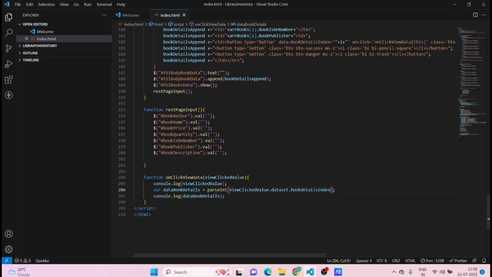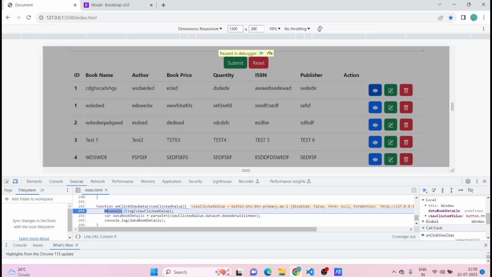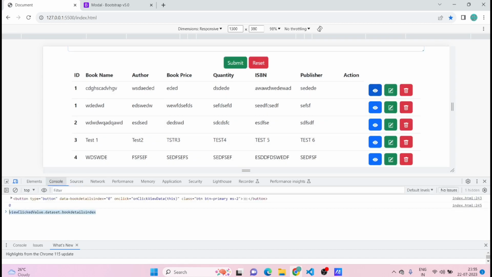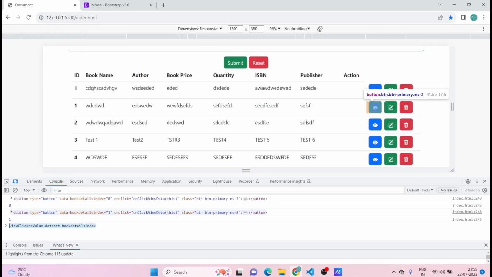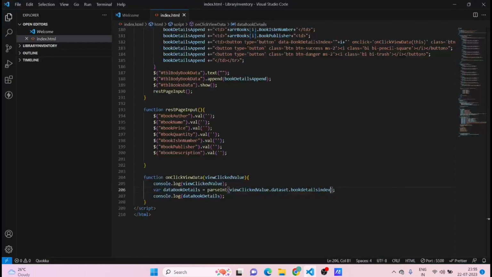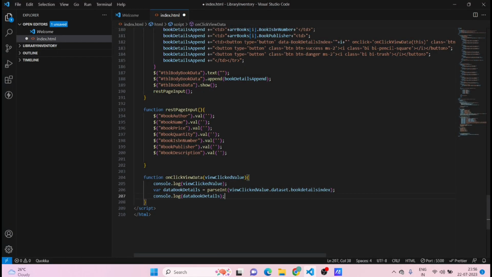Yeah, let's save it. Now if you click on this in the console, you are able to see the 0. In the same way, you'll be able to see the 1. So that was the issue, that we had added a capital I here. You have to add a small i, which we saw by debugging. Okay, so let's remove this and let's remove this as well.